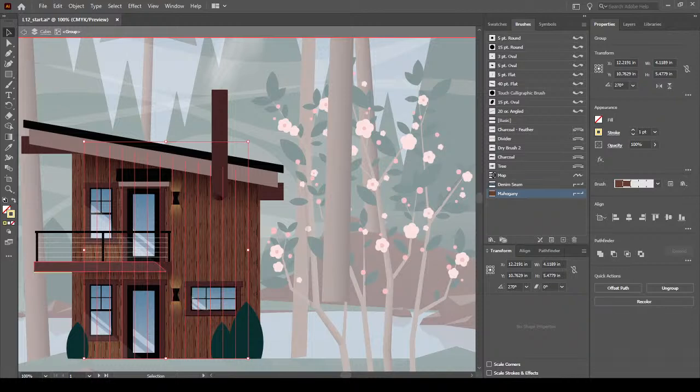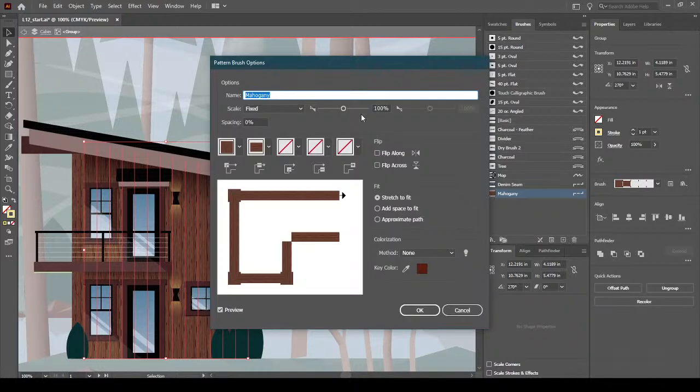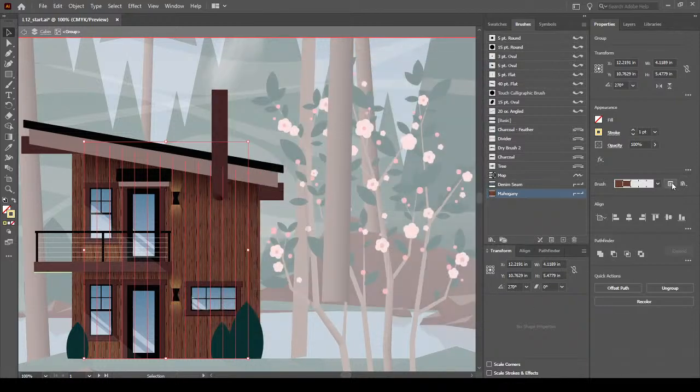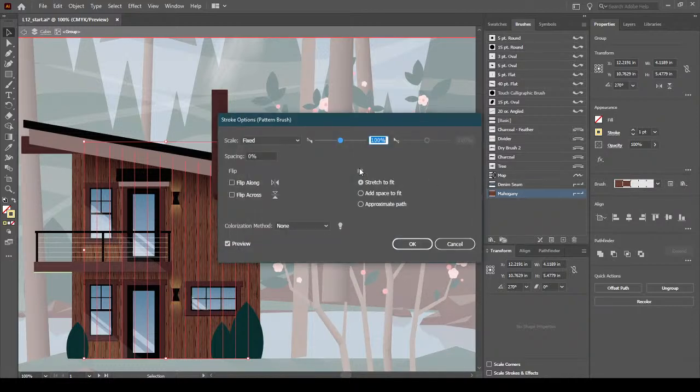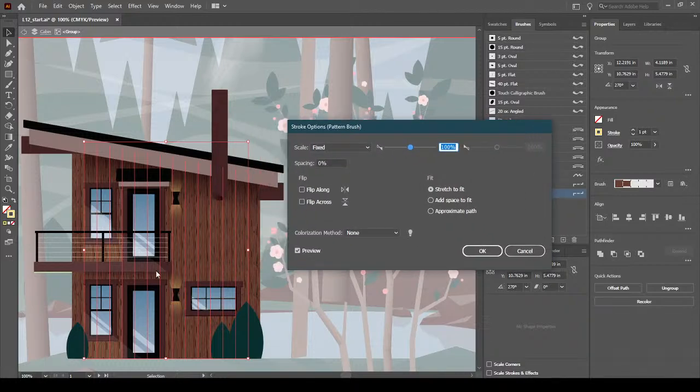applied. And if I want to change this only for this artwork, not for all, because if I double click it here, I can change the main settings, which will give me the pattern brush options. But if I want it for this artwork, if I go to the options on this area and click it, it will give me options for this artwork. Okay, so now here what I can do is that there is a brush size.